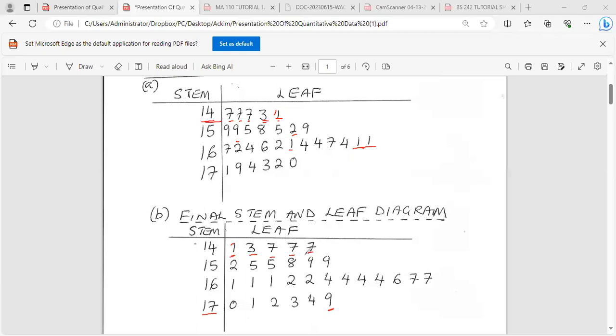You can even find the mode. So the mode is the one that appears more than the others. So based on the information that we have, which one is the mode? Looking at the numbers that repeat, one appears three times, another twice, another three times. But at this stage, the 4 appears four times. So it means the mode is 164, the one that appears more than the others.